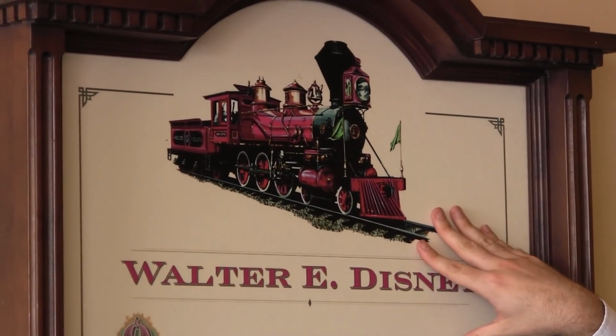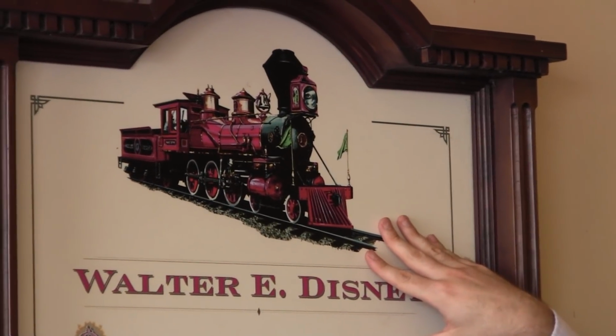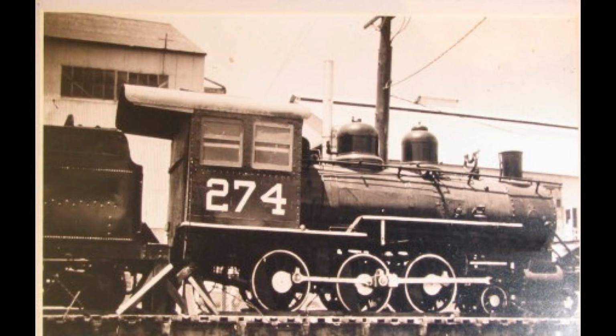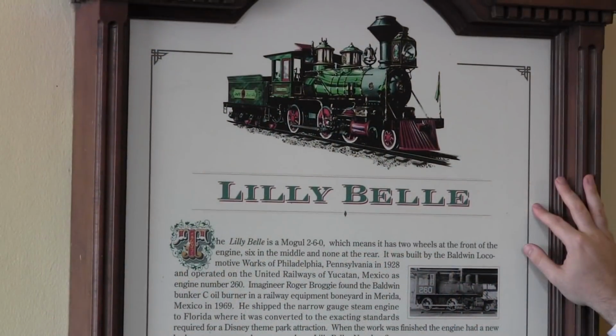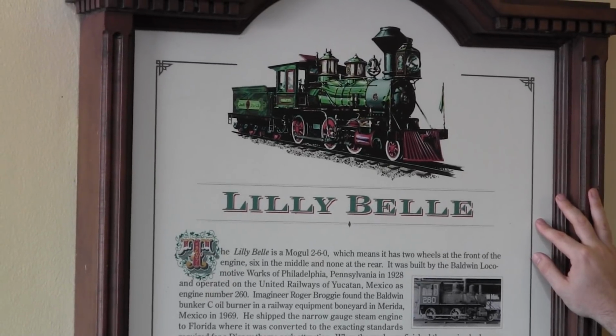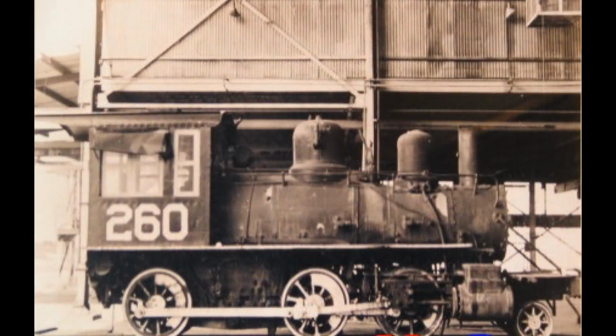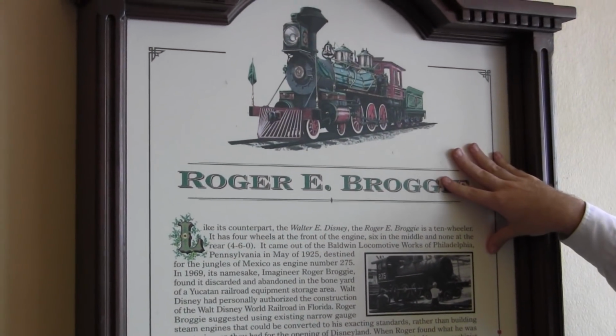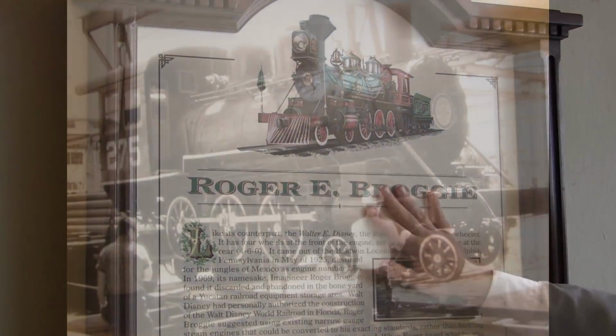One way you can tell Wyatt knows a bunch about trains is that he's talking about locomotives in terms of their wheel arrangements. Here is number 2, Lilly, a kindred spirit with Walt. She was also just all about adventure and story. One of these is not like the others. One of these does not belong. Disney, Roy.